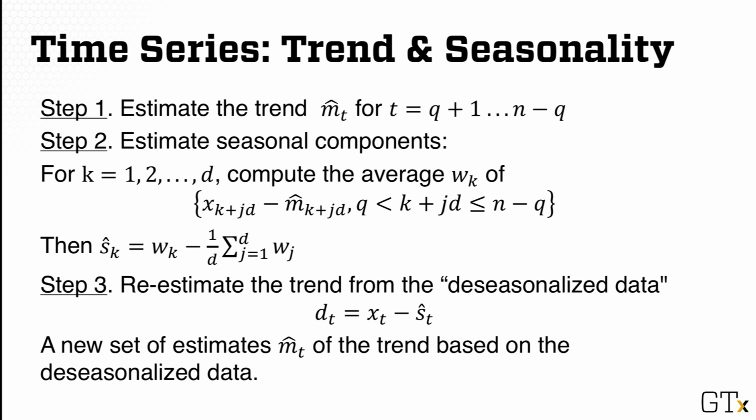Since we have both trend and seasonality, we can use the approaches discussed so far on estimation of the trend and seasonality to remove them in order to get to a stationary process. To do so, at the first step, we can obtain an initial estimate for the trend, remove it from the time series process, and, in the second step, estimate the seasonality. Last, remove the seasonality from the time series process and obtain an updated estimate of the trend. The method used in step 3 can be any of the methods used to estimate seasonality, not only the averaging approach as provided on the slide.